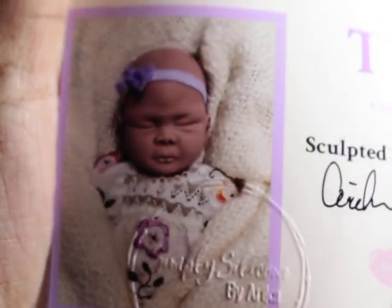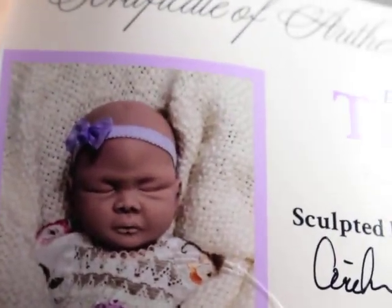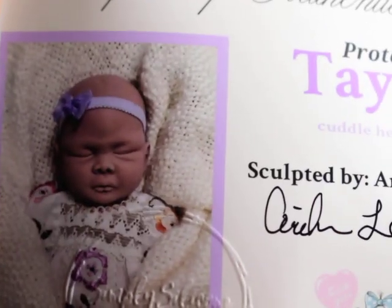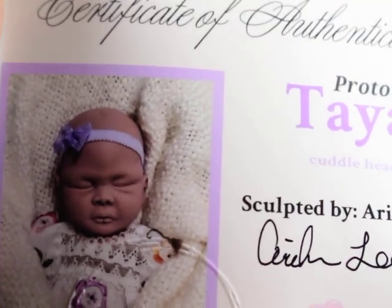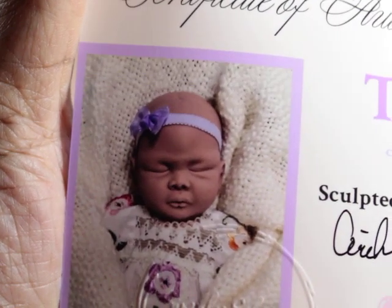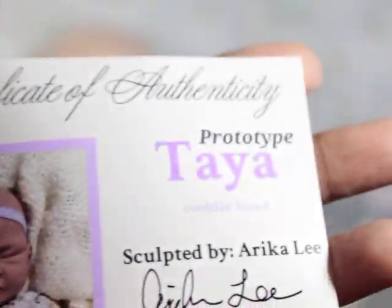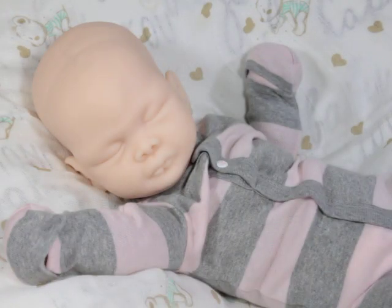The color looks pretty nice from here. So yeah, you wouldn't have to do much to this baby. It just takes a little bit of blushing. Hold on, let me show y'all. I would blush the eyelids, and I would paint the lips. I would add some color here and there. I would do some modeling layers. And yeah, you could probably bring this baby to life and make it really, really pretty.